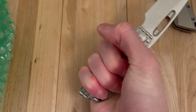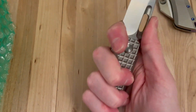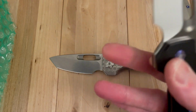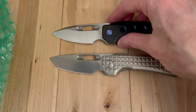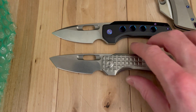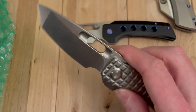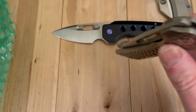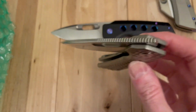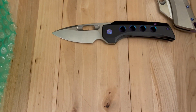That one feels a little better in the hand. I like the grip and stuff. Is that finger choil the same? It just seems a little less big for some reason. Maybe I'm just seeing it differently. But that is a sweet variant right there. So this is cool. I like these. Very drop shut. Yeah, these are really nice. So let's check the last one, then we'll keep moving in the interest of time.